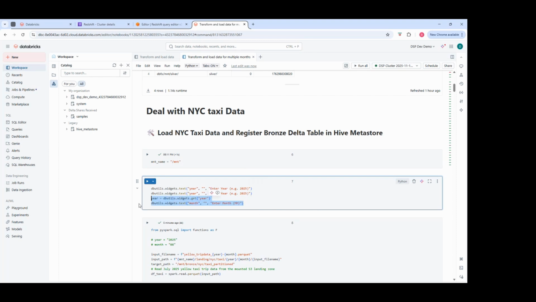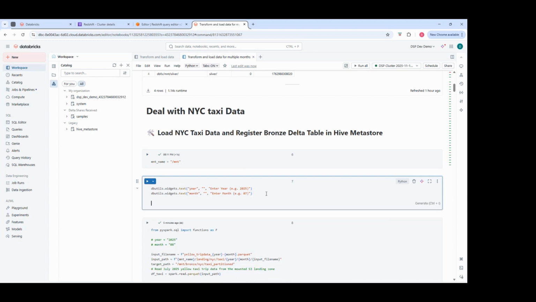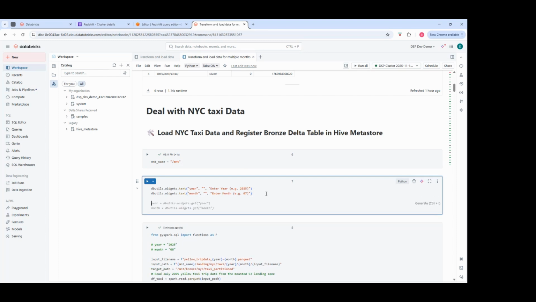I'm going to delete all of this, and then we'll call this month, and then we're going to say enter month, and then we'll say example, 07.